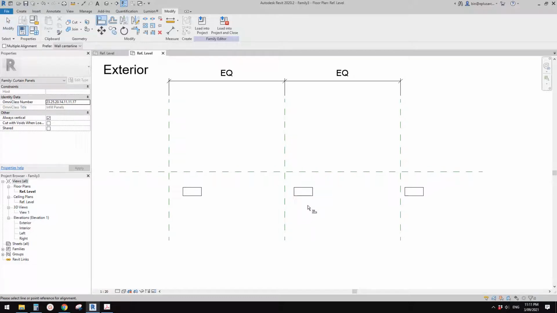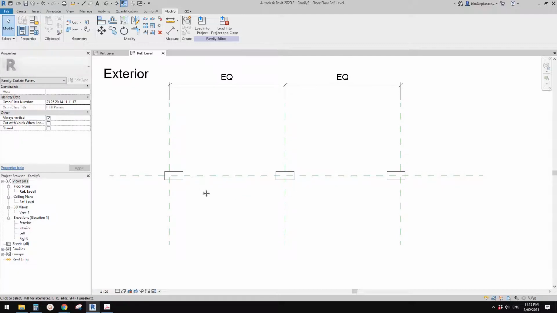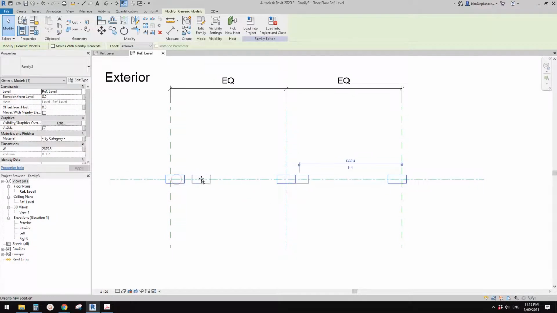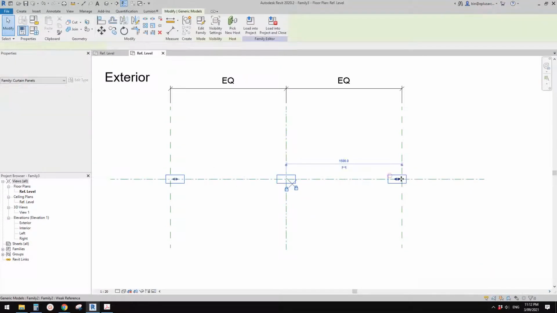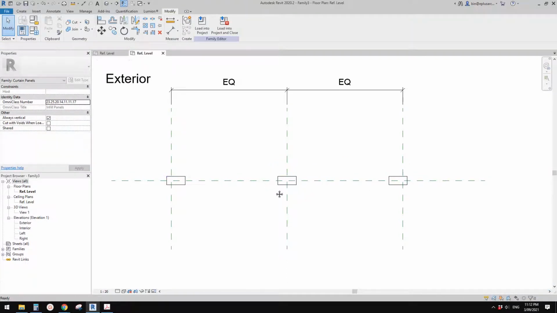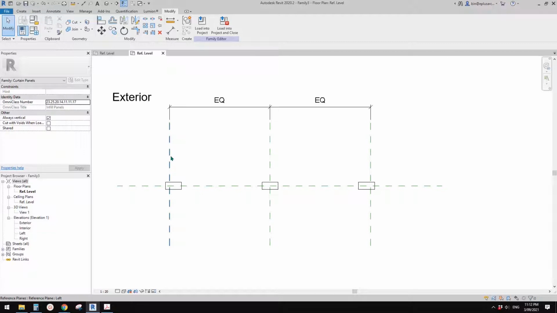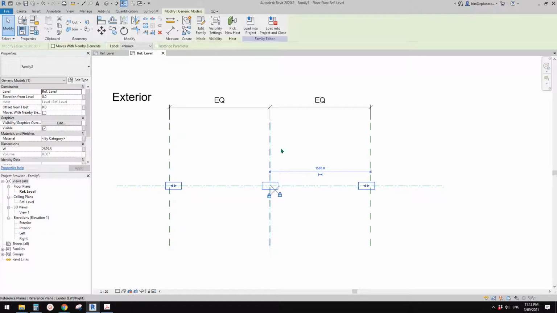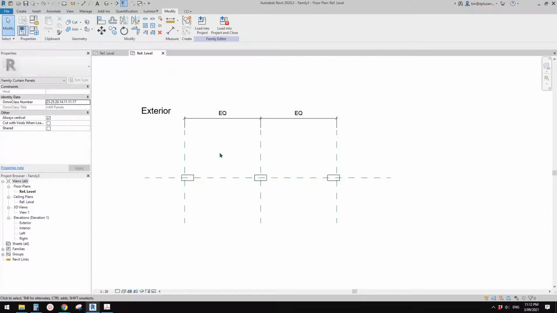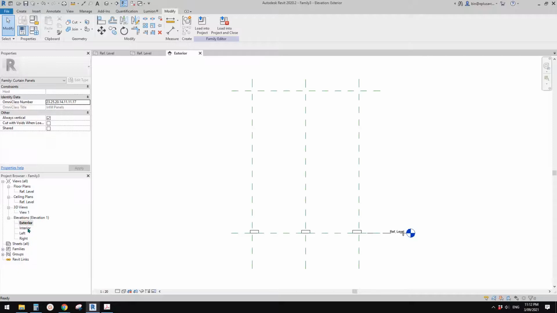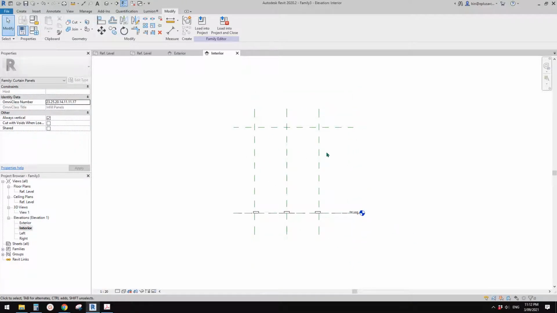Now align. This time, just align to the center, the center reference plane, and the same for this one, and okay. Now the next step: you see this one, don't worry about this, and don't drag this one. It looks like you won't be able to do it this way. So we can just link this width to the width of this curtain panel. But because this is a curtain panel family, you won't be able to find any width.